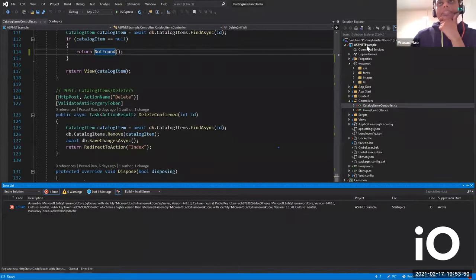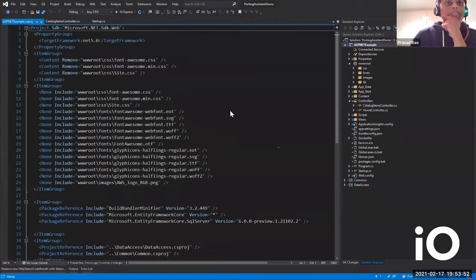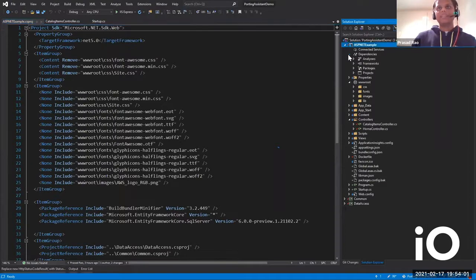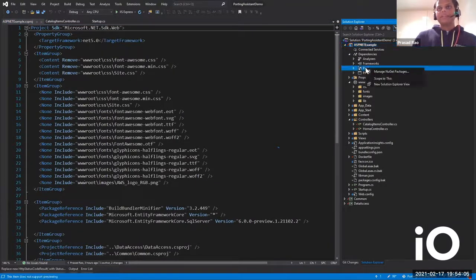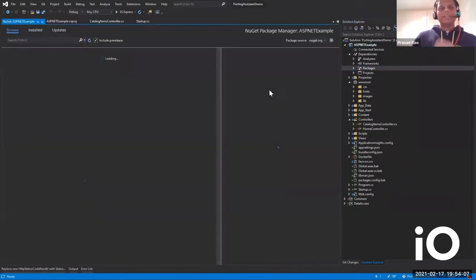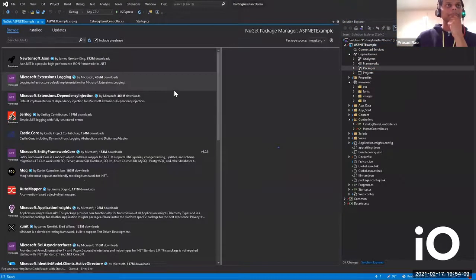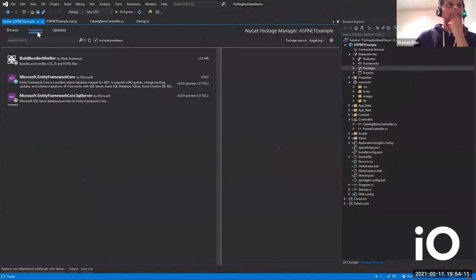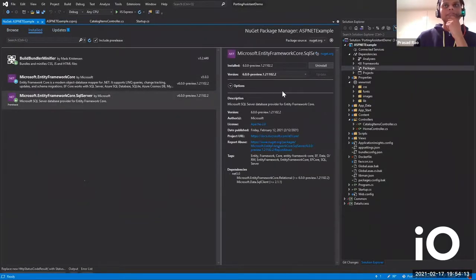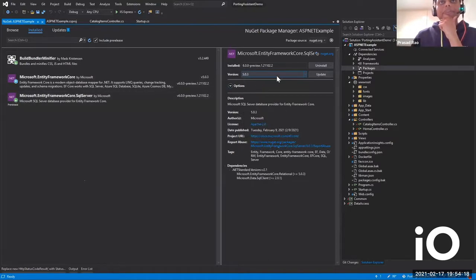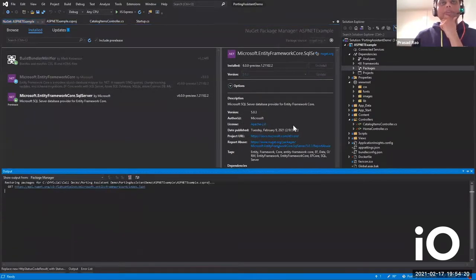So let me see the version issue that we have here further. Oh, I'm using the preview version. That should not be the case. I should be using the latest version. So let me go and fix that, and probably that should fix it. Yeah, I think preview got released. Manage packages, installed. Come on, please give me a stable version. Yeah, 5.0.3. That should do the trick, hopefully.